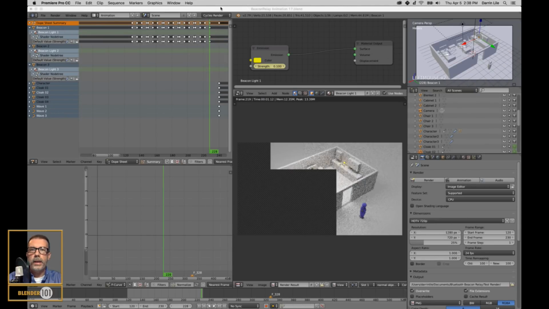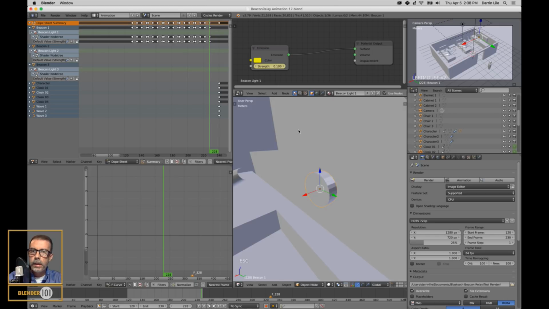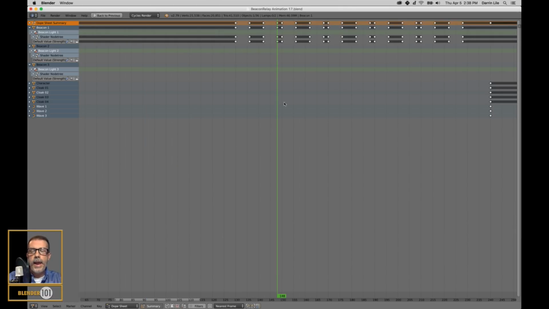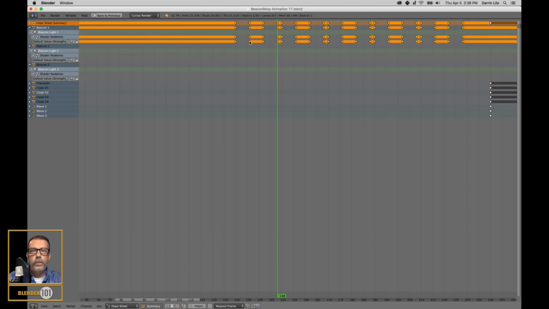Now let's go back and finish this up. So I need to do this for all of these. So I'm wondering if I can take all of this animation. I don't even know. Can I take all of this animation and put it on another object? I'm sure I can. I mean, I'm sure I could, but how?